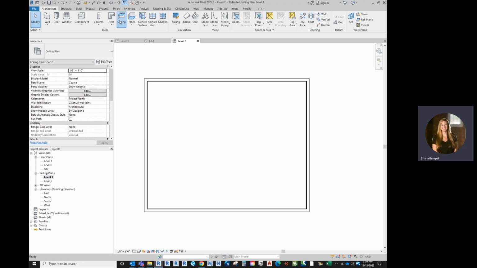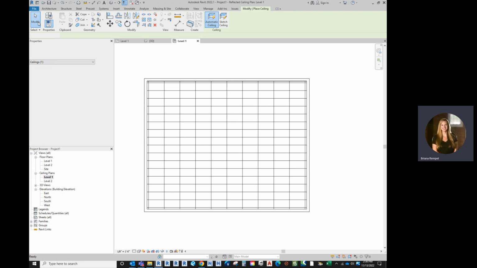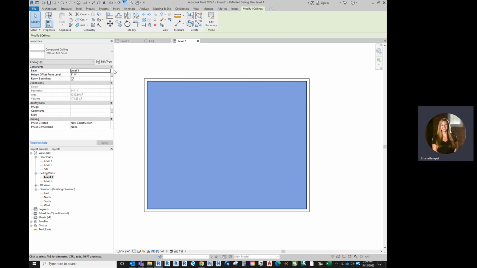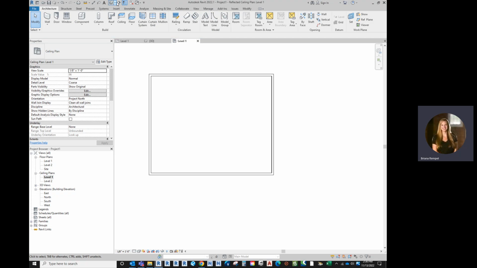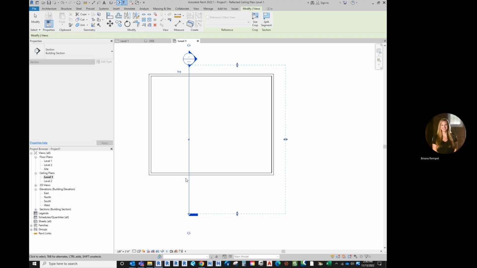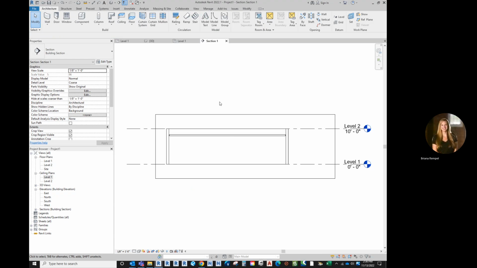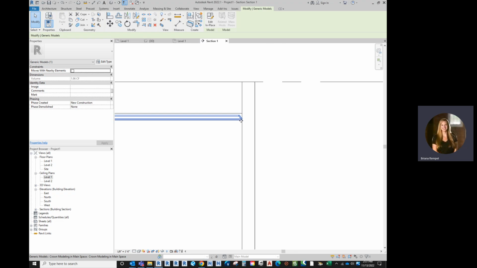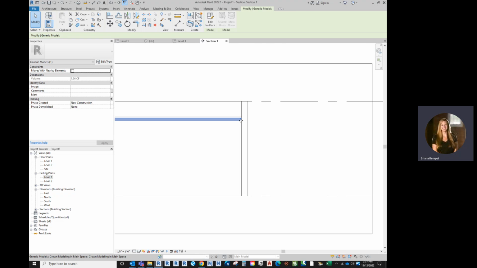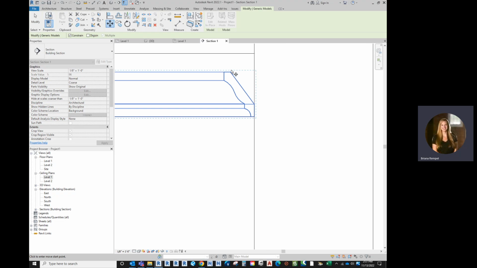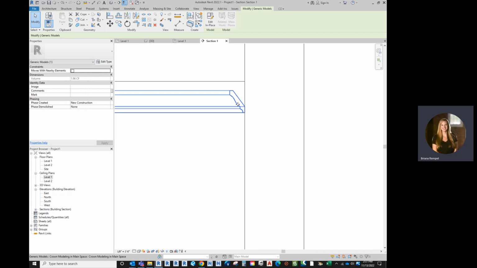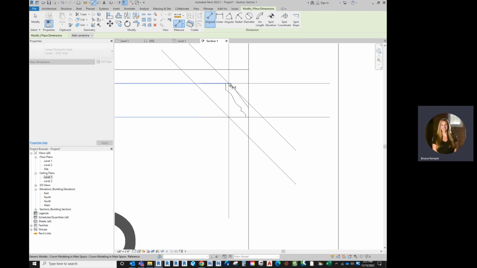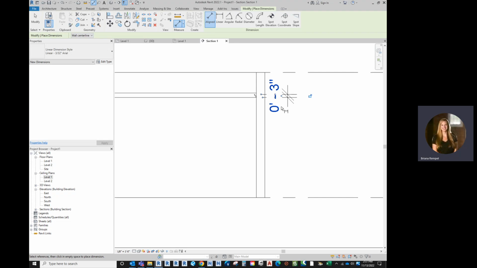I'm going to go to my RCP, drop in a ceiling, and we'll make that a gyp ceiling and 8 foot. Okay, so if I cut a section through now, we're going to see, similar to the way it was with the wall, the crown molding, because it was set to the bottom for the vertical offset, it's 8 foot off of the bottom. But we can just move that down, but we need to get a dimension here to see how far we need to move it down. So it's going to be 3 inches.